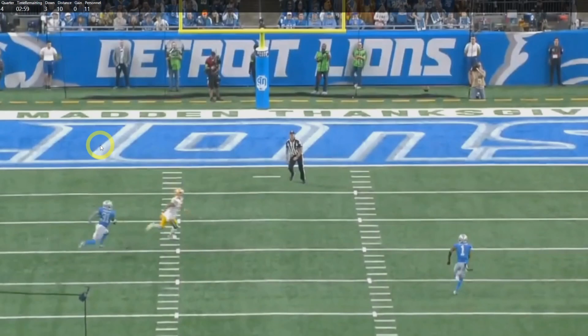I don't think he's a finished product by any stretch of the imagination. But you look at this game and what he did, not only with the catches, but some of the stuff they asked him to do outside the catches and what that meant for the offense. I think it was a very exciting game for him. We obviously saw what he could do last year. We've seen flashes of it so far this year. And hopefully as his confidence continues to grow, we saw some high pointing of those balls, which is really exciting. As his confidence grows, and as this team keeps gelling together, I think Christian Watson still has a good chance to be a big part of that.